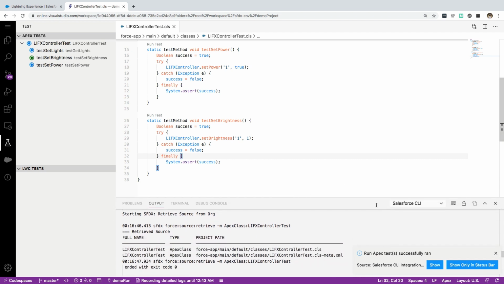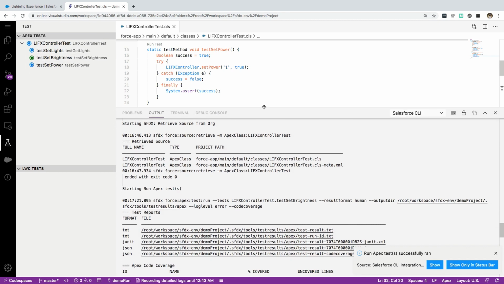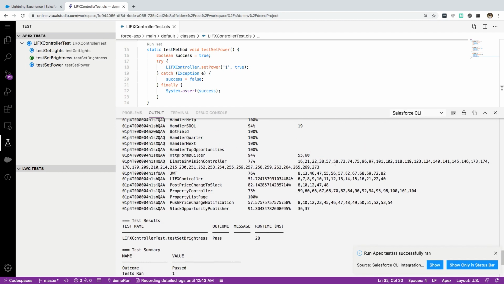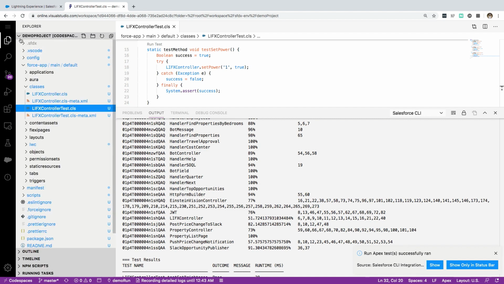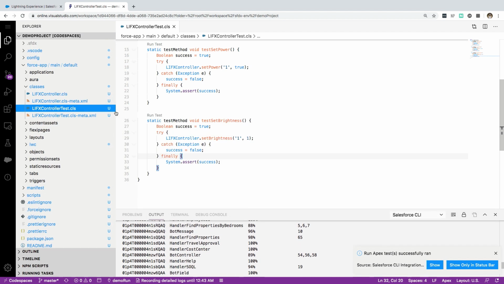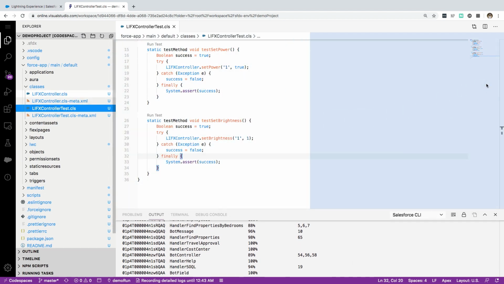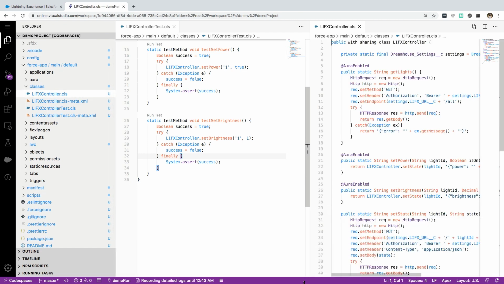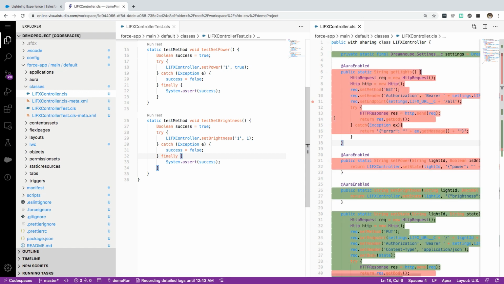Awesome. And I can see that my test has run successfully from this green dot, and it is showing me all the code coverage that I need down here. The thing is, I'm more of a visual person, so I would rather see exactly how much of my class is being covered. And I can do that by hitting this little hamburger icon down here. This is going to show up on the right-hand side, and it lets me know that the ones in green are the ones that are covered by my test, and the ones in red are the ones that are yet to be covered, which is great.